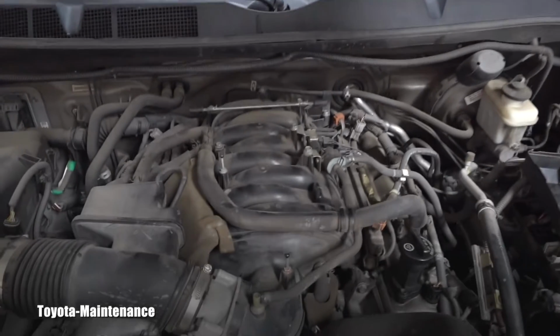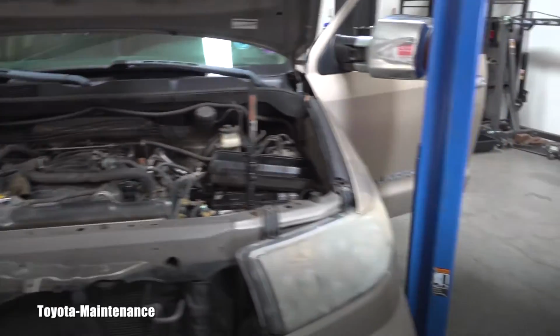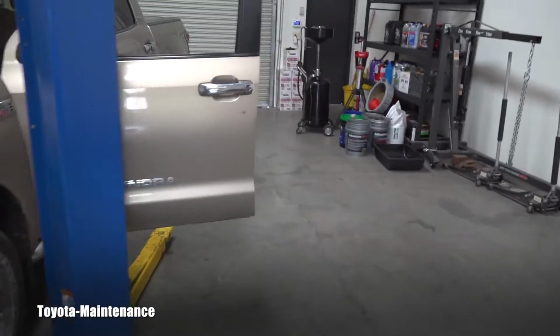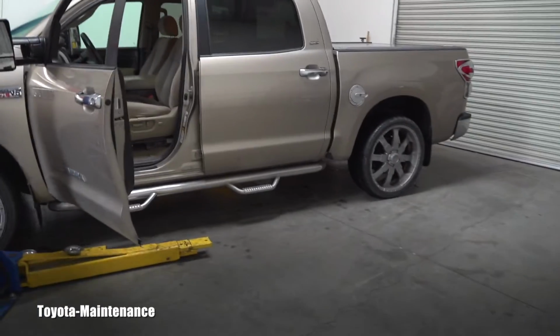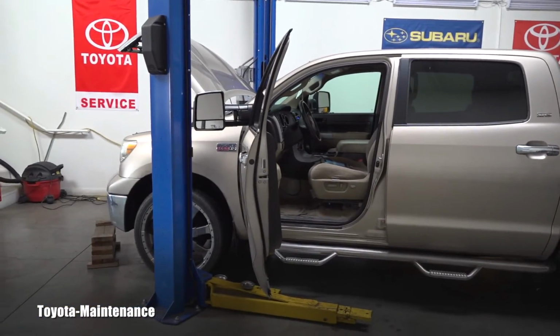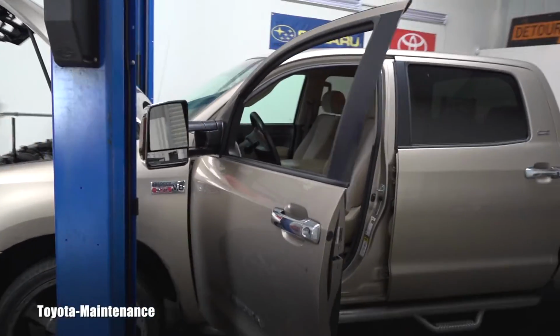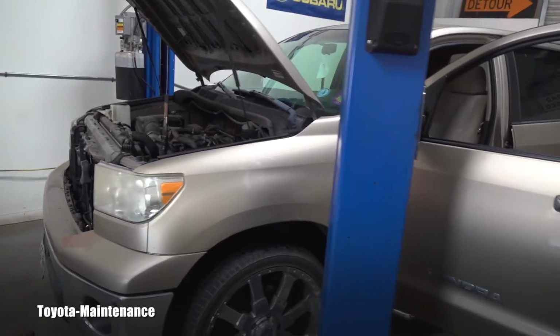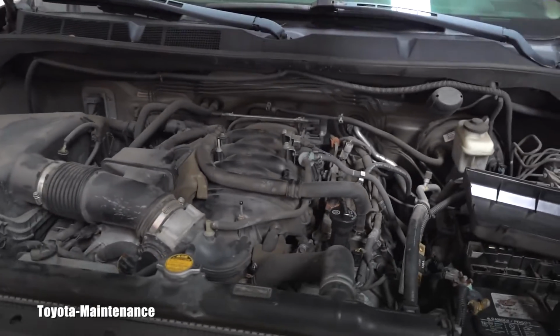This is a pretty famous problem for this complicated emission system, right? These air pumps are always there, the extra stuff is there to help with emissions, so it's a pain in the butt, of course. I believe Toyota had even some extended warranty for this, but there was a mileage and an age limit. The age was 10 years, this is 2007, so I'm not going to even try to send them to the dealer for a freebie.